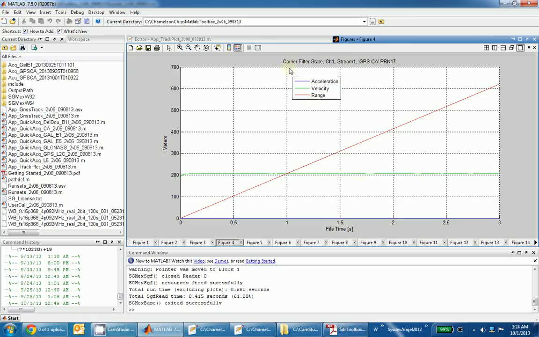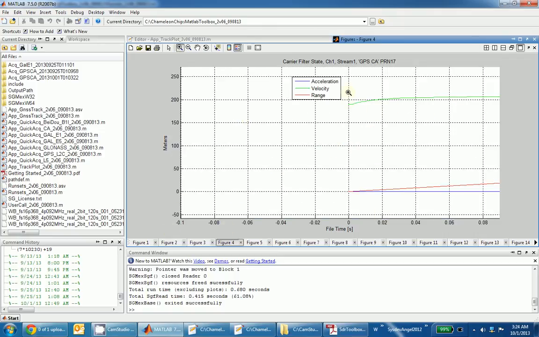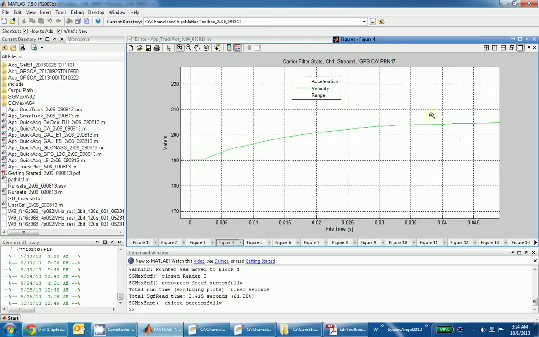This is the output of the carrier loop filter. So you can see that in the beginning the velocity integrator is set up based on the Doppler frequency offset that we got from acquisition, but you can see that it's not perfect.